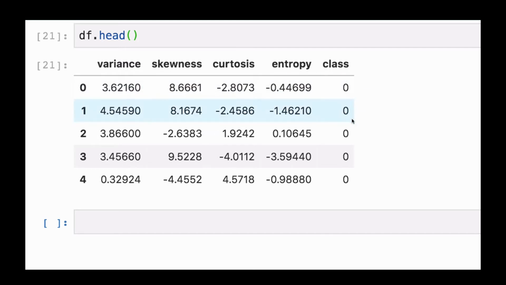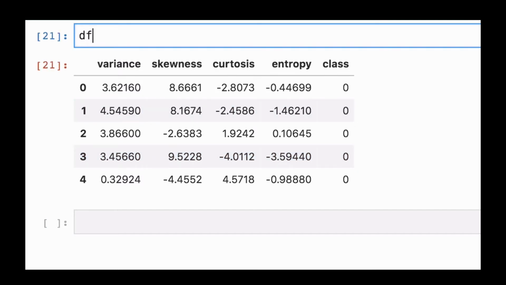So we need to be careful with this kind of dataset. And we have our target here, which is called the class.